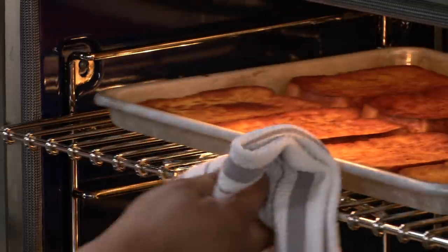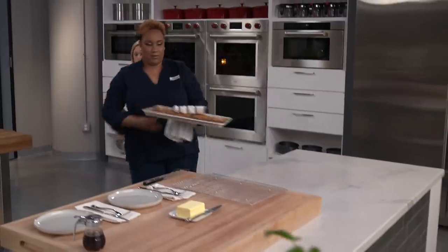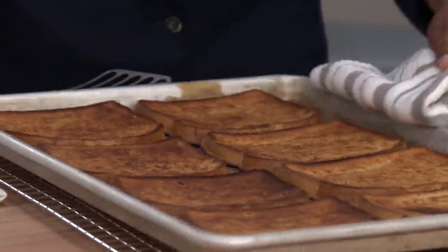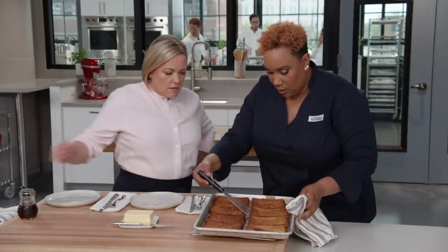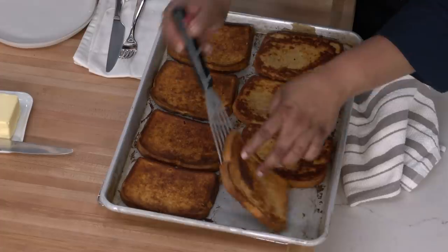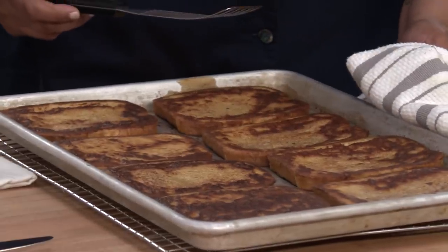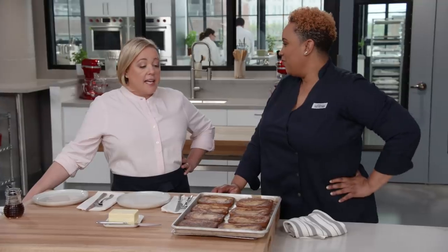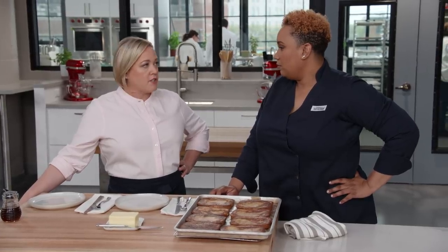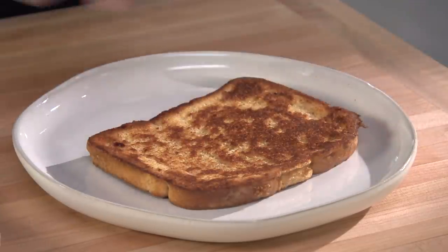It's been about four minutes — that's amazing. Both sides have had a good time to cook. I'm going to flip it over so the bottom can steam, because sometimes that broiling can dry it out a little. By flipping it over, you're trapping the steam so the top can soften a little bit. All at one time, all in the oven, and there was no leftover egg mixture — no waste at all. We are ready for French toast.